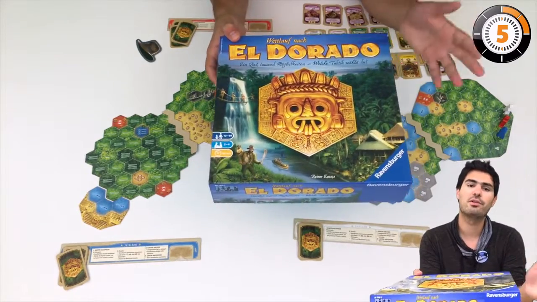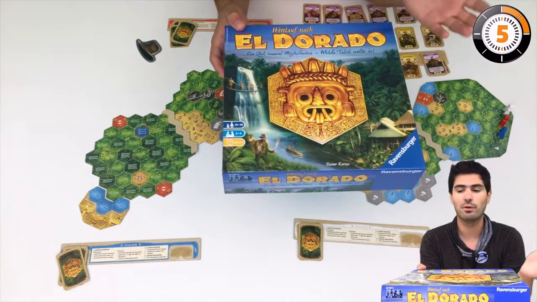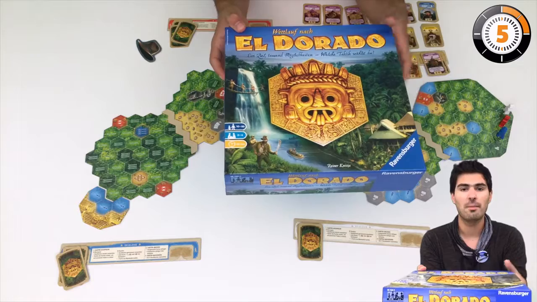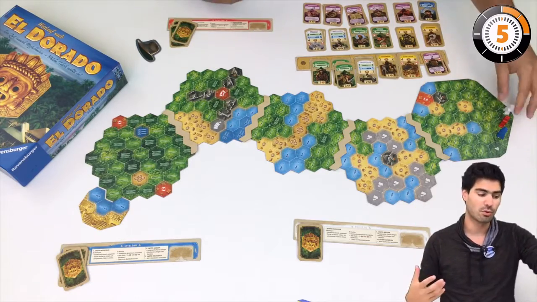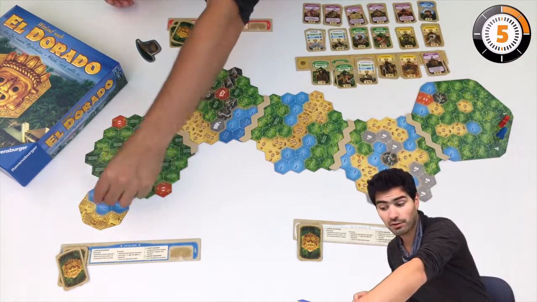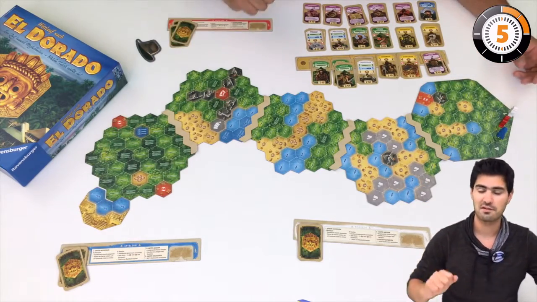So Dorado is a deck building game. It's also a racing game, and it plays for 2 to 4 players ages 10 and up, and it plays for around 60 minutes. In this game, we're going to play as explorers, and we want to get to the mythical city of Dorado at the end of the forest.